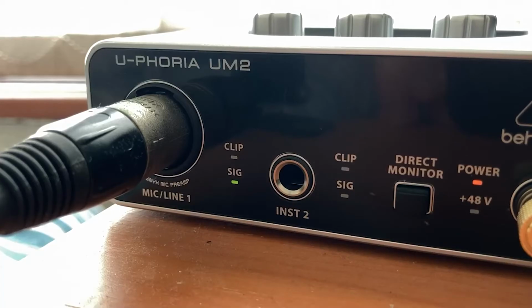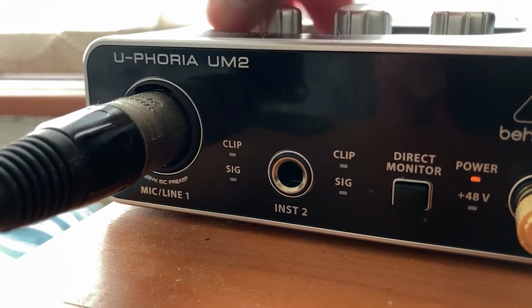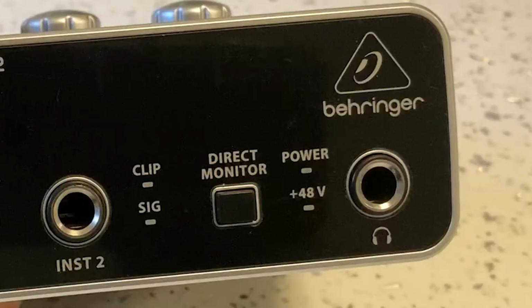Next to each input on the interface, there are handy signal and clip indicators, which let you know when the interface is detecting a signal and if that signal is clipping. It also has two other indicators to the right of the headphone output to let you know when the interface is receiving power and when phantom power is turned on.